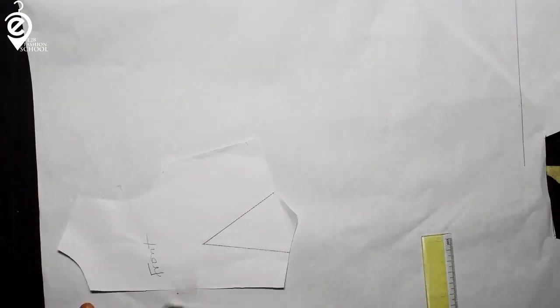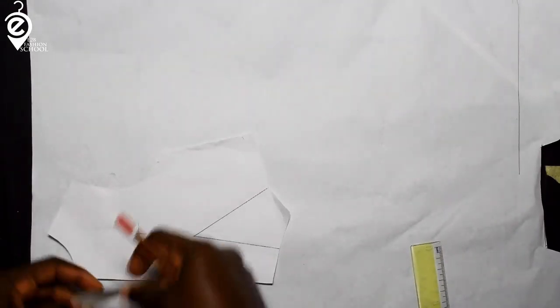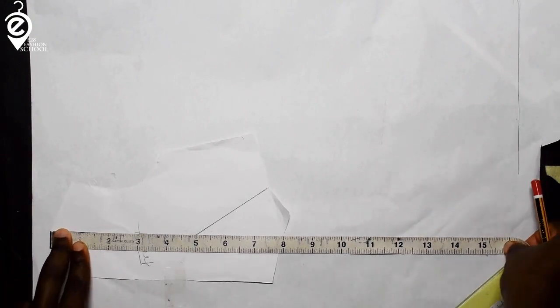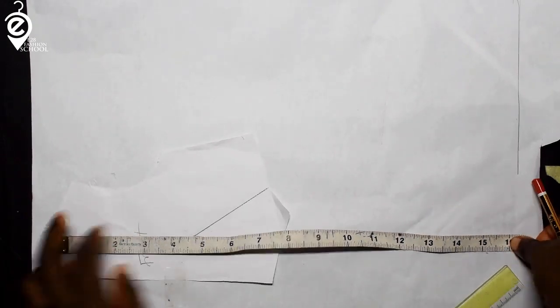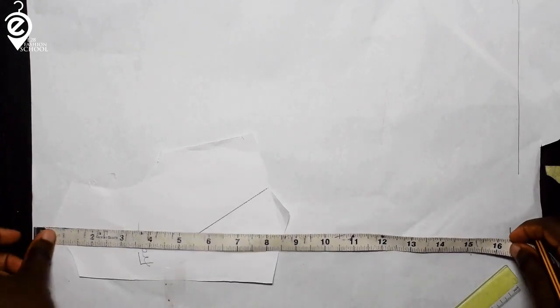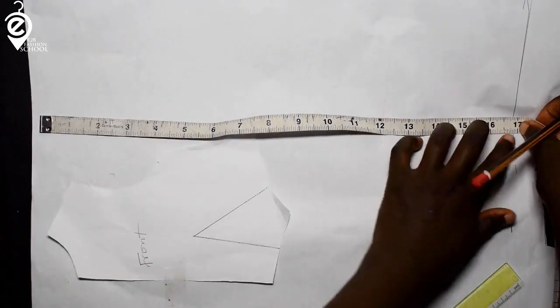Now this is what I have. I have just moved it. From the top, you get your dress length. For this, I'll be using 16. And then you want to draw the line across. So this is your dress length.